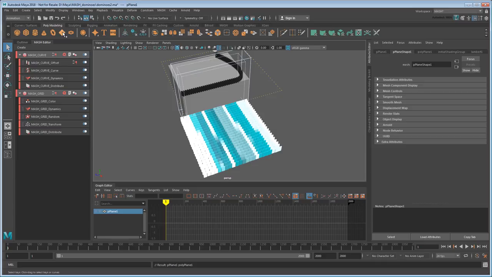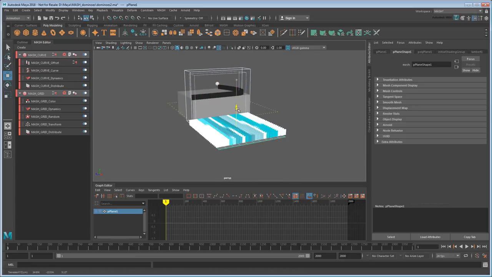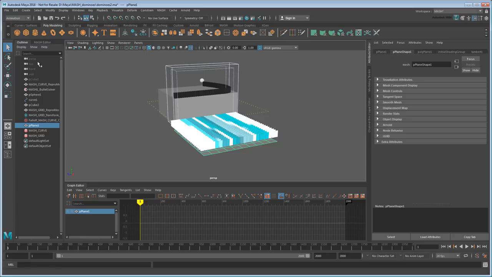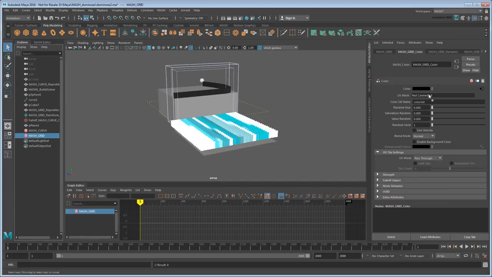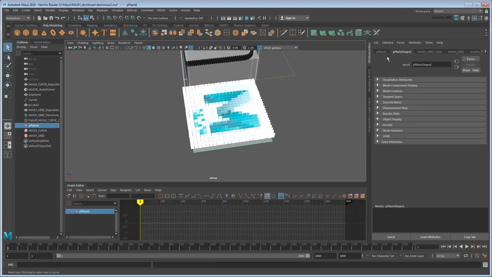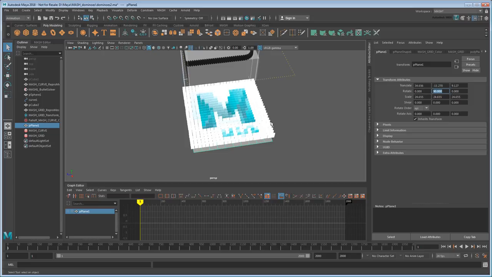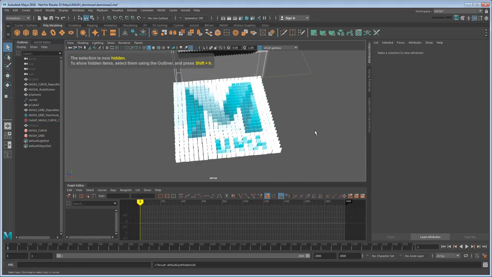So I'll create a new plane, and then move and scale it to fit the grid. Then I'll just go back to the color node and middle drag it into the UV mesh field. Oops, looks like I could use a quick turn, so I'll just rotate the reference plane. There we go. Now I'll just hide it. At this point, we're basically done.